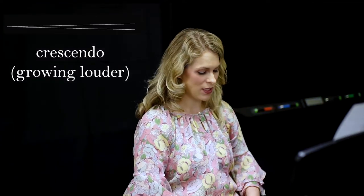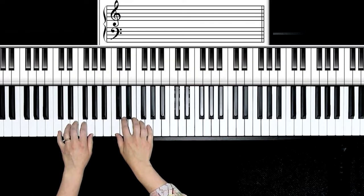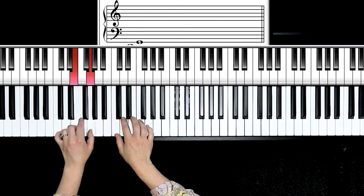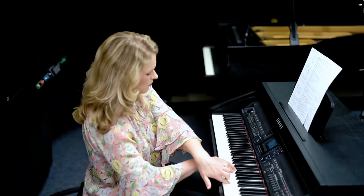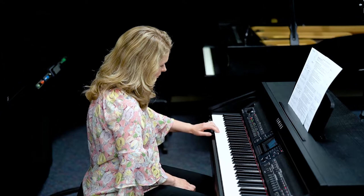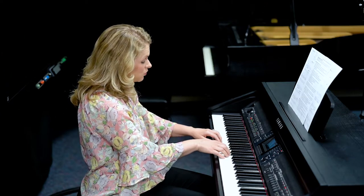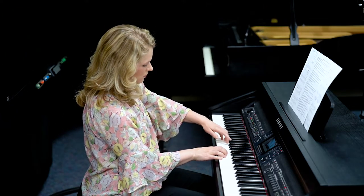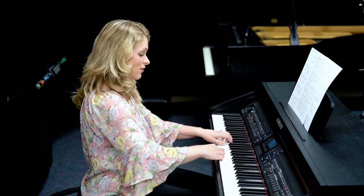We can practice this on a C major arpeggio - I'm going to play that five octave hand over hand arpeggio. I'm going to start with very soft arm weight and try to go from pianissimo to fortissimo at the top. Increase your weight into the keys - about a forte, fortissimo. Decrease the weight as it descends. You can also practice that crescendo just on a C five finger scale, one hand or hands together if you're ready. Start with soft weight and increase the weight to the bottom of the keys. Remember to use your arm circles so you have the strength of your arms to help give those dynamic ranges.